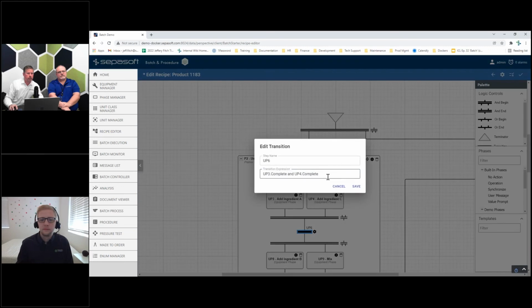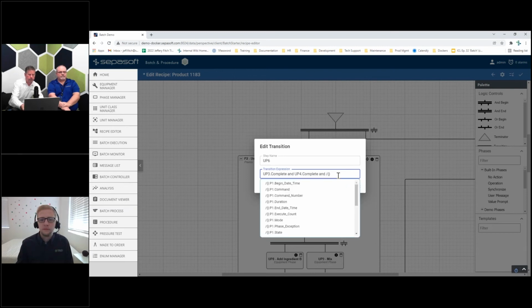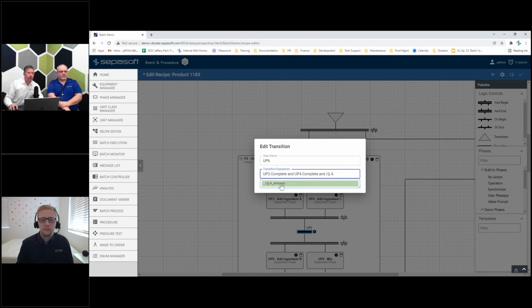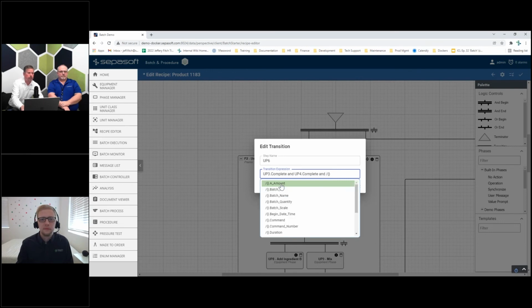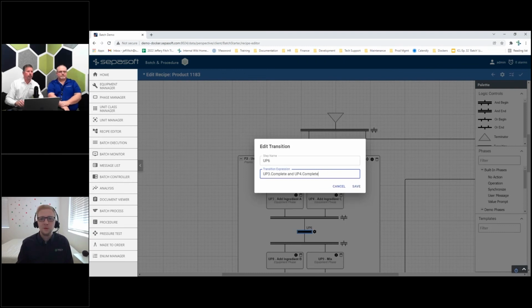On expressions, the same thing is true. And I think we do have IntelliSense here. Here's amount. So I can reference that parameter at that root level, but I can actually go to other, I don't recommend this, but the system will do it. I could go to other unit procedures and access parameters over there. So yes. Very cool. Other parameters, tags, calculations in them, script functions in here as well.